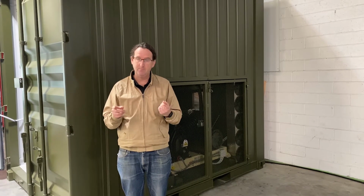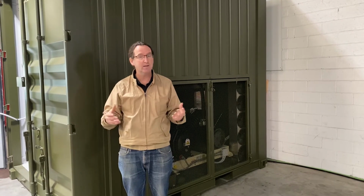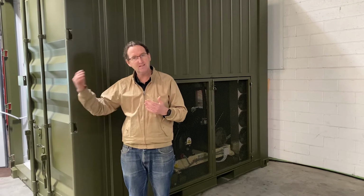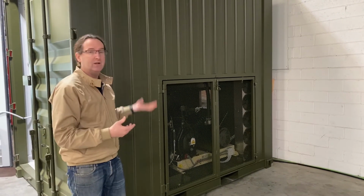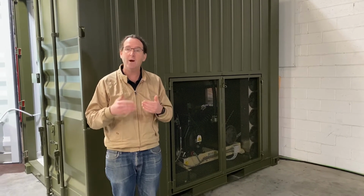Now, the advantage of this 10-foot shipping container, which we call speed core, is that one, it is transportable. So if you're at a defence organisation, mining, oil and gas, one of those heavy industries, and you may want to move your printer and accessories around, this is a very convenient way to do it. You simply get a forklift and move the printer and also the accessories in one part.